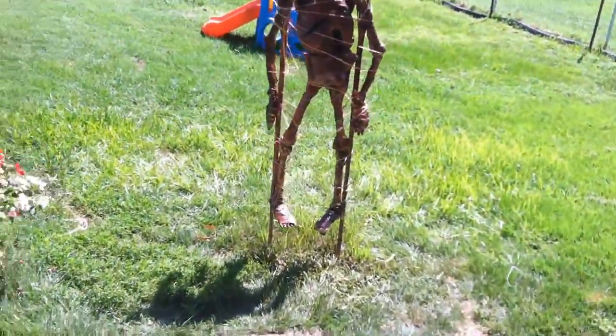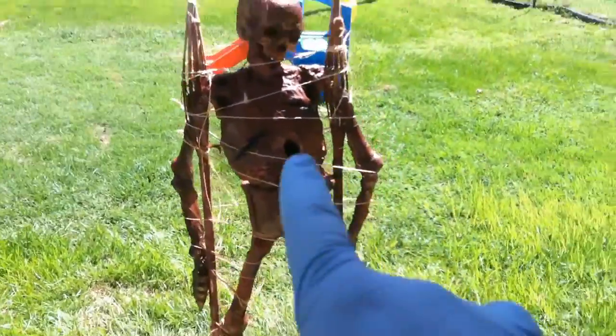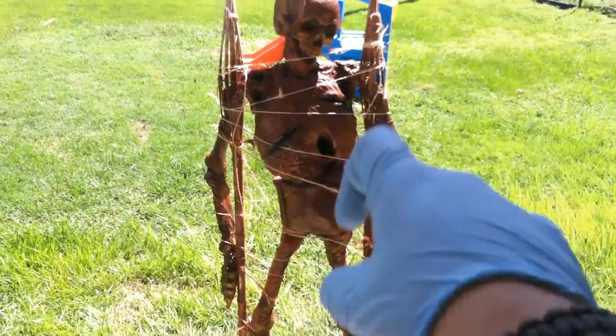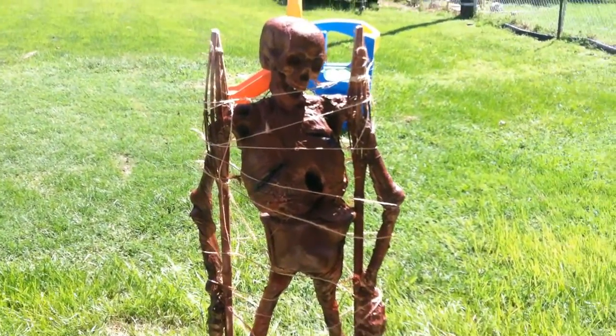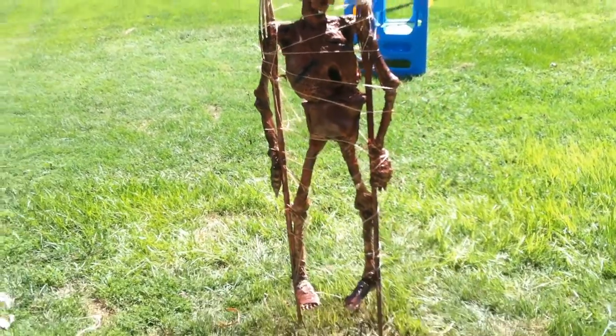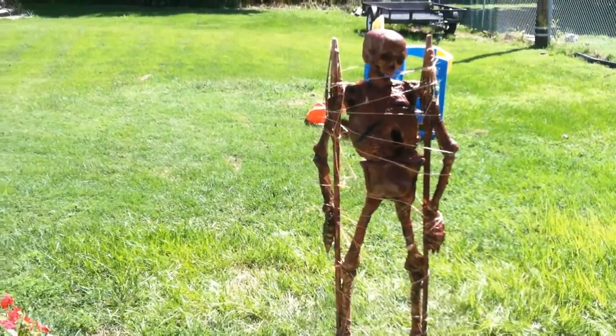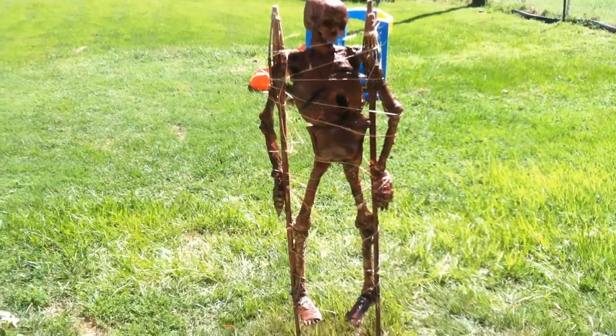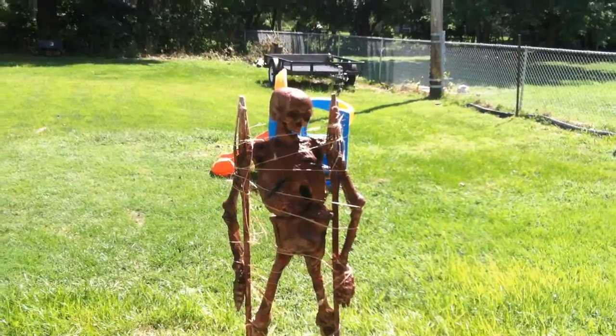So I think he looks pretty good. The ribs and the holes, I just went in with black and go kind of deal. And that was it. So let me know what you guys think. Like I said, I'm going to put some crows on him, and I may go do that now real quick while I'm thinking about it, and show you guys that finished product here in a picture.